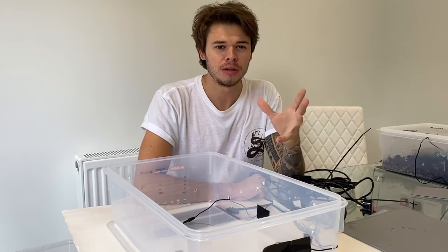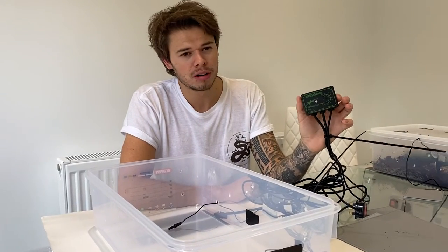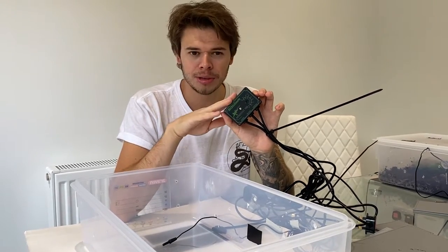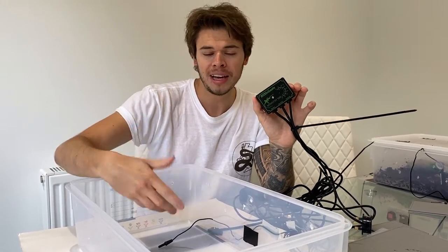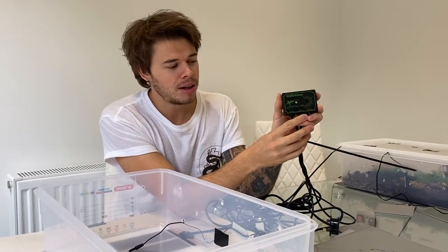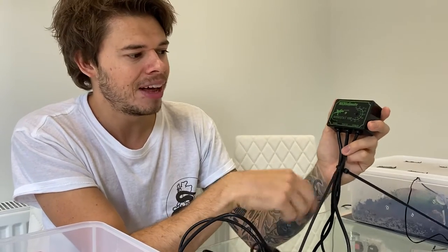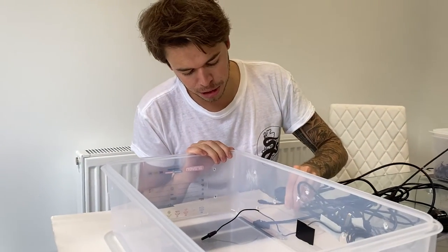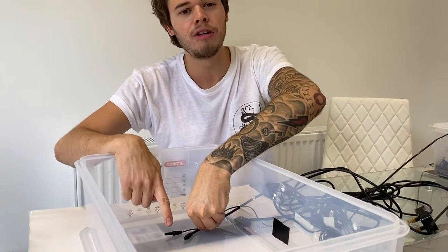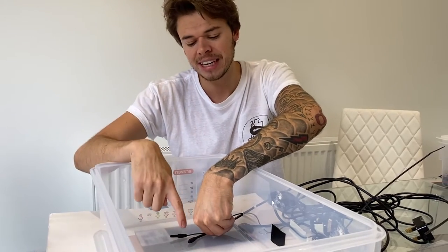You can't have a heat mat without the most important piece of equipment in your setup: the thermostat. This is a 100-watt Microclimate thermostat, and it is incredibly important. The thermostat controls the temperature of the heat mat. Without one, the heat mat will get too hot and risk burning your reptile. The thermostat has three cables: the mains going to your power, the heater cable which your heat mat plugs into, and the sensor probe. I place my thermostat probe directly next to the thermometer probe so both give consistent readings.